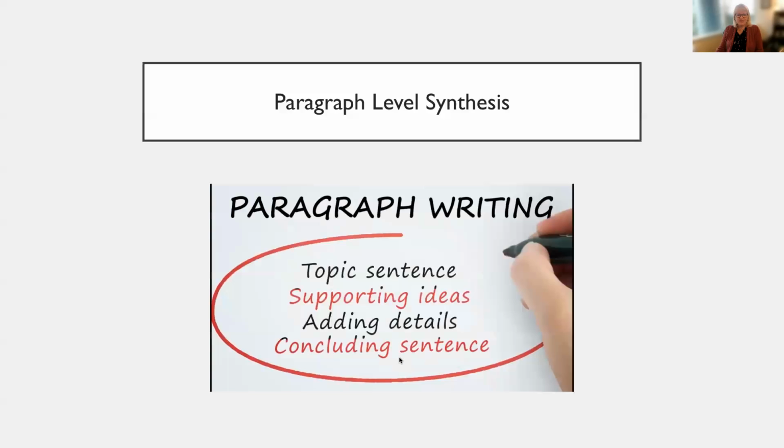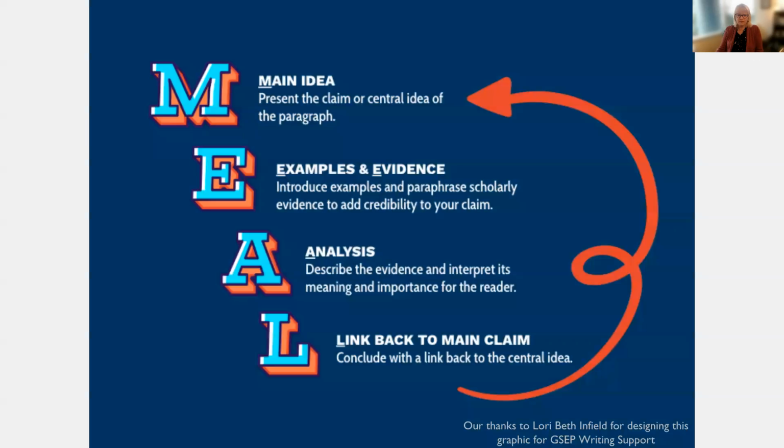So the last part of the presentation is how to apply synthesis at the paragraph level and at the sentence level. I'd like to share a strategy that works really well for most academic writing, no matter what the level, from high school, even middle school, all the way through doctoral work. It's called the MEAL plan, and this is an acronym that's been around a while to help students understand how to arrange and develop their paragraphs.